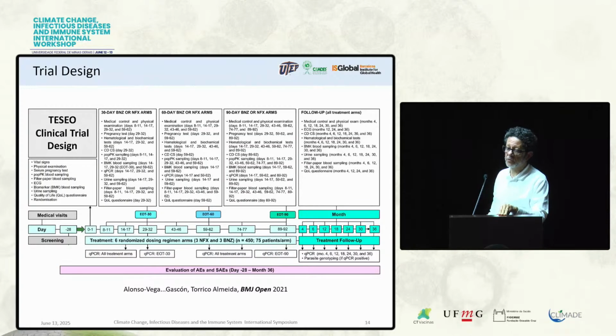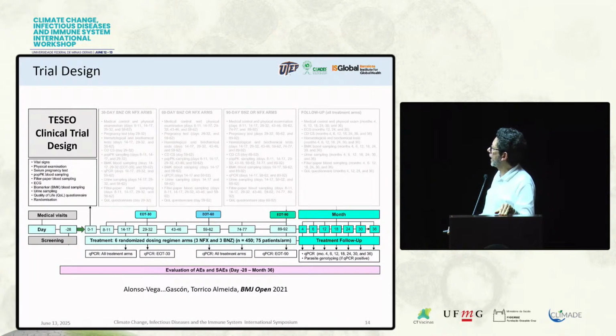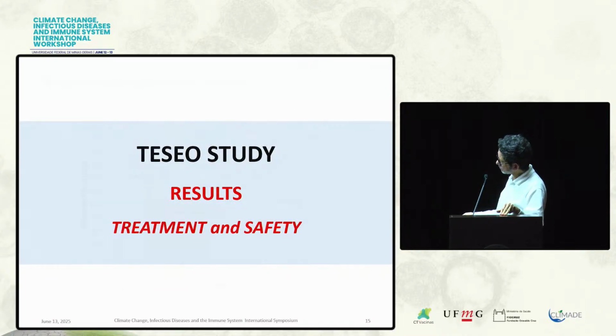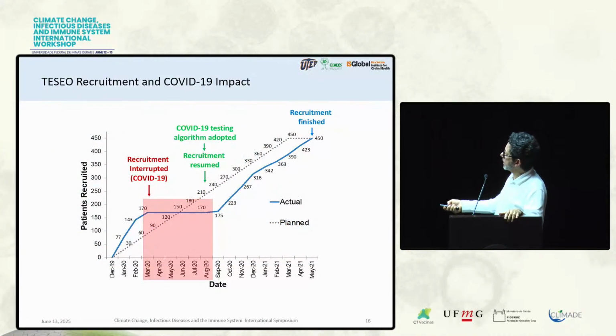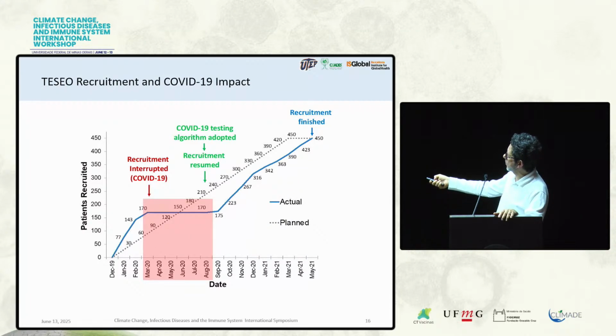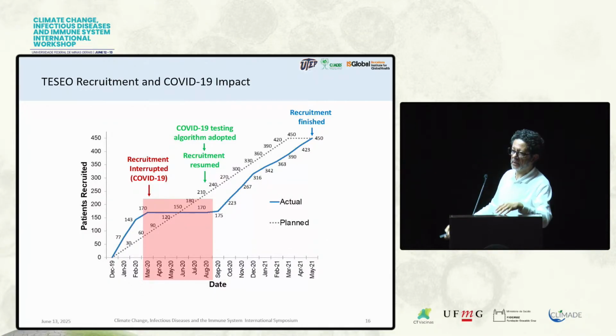And it was very difficult because we were hit with COVID. So we started the trial on December 18, 2019. And in March, the recruitment was suspended. And the rate was going very fast, we were probably going to end the recruitment like 6 months earlier. We only ended much later because people were very afraid to go to the study sites.